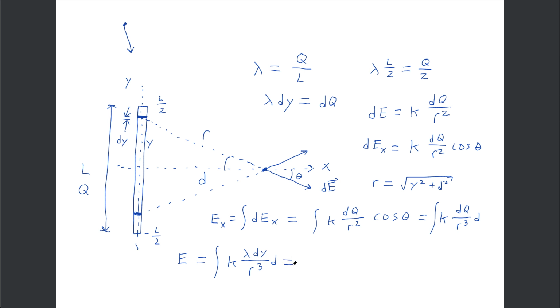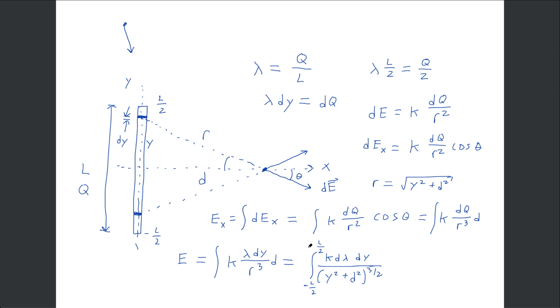Let's plug in the square root of y squared plus d squared for r. And so we'll have the integral, we'll write all this stuff up in the numerator. So k times d times lambda times dy, write that a little further away, and then divided by y squared plus d squared to the 3/2 power, because r is cubed. r is the square root of y squared plus d squared, but then we're cubing r, so the denominator is going to be to the 3/2 power. So that's the integral we need to do, and the limits again are whatever the values y starts at and goes to. So minus L over 2 to L over 2.